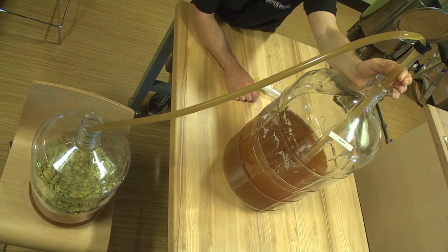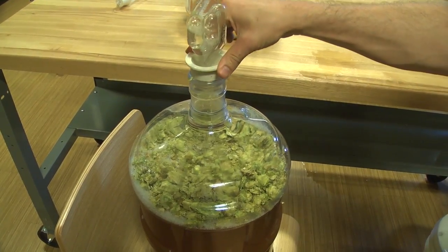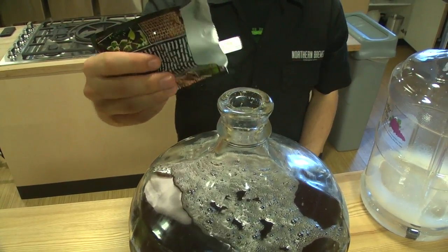The hops may float at first, but they will eventually take on beer and work their way into the solution, and then drop out to the bottom of the fermenter. The typical dry hopping schedule is about 1 week. This may change based on what you hope to achieve with your dry hops.